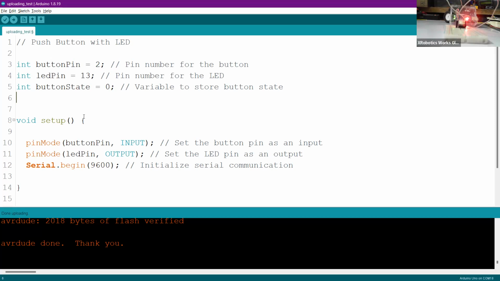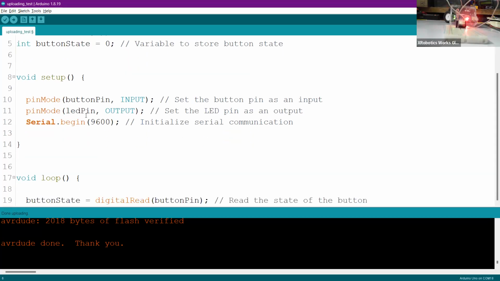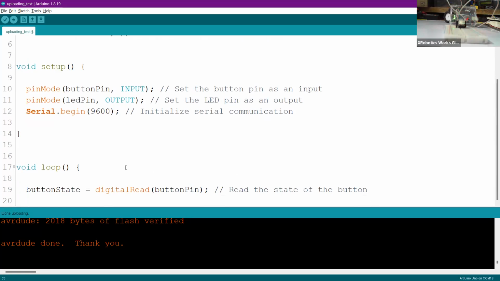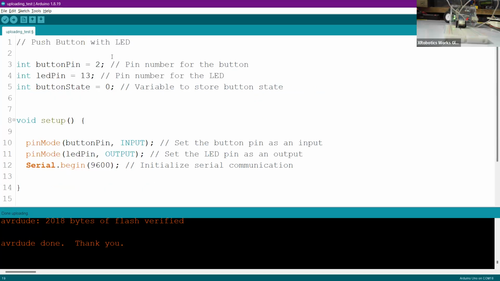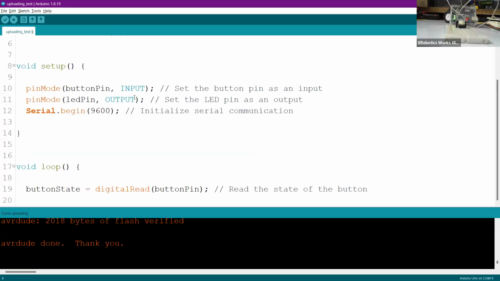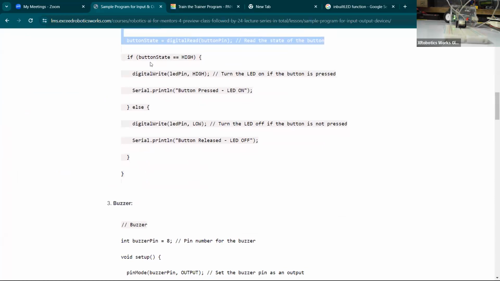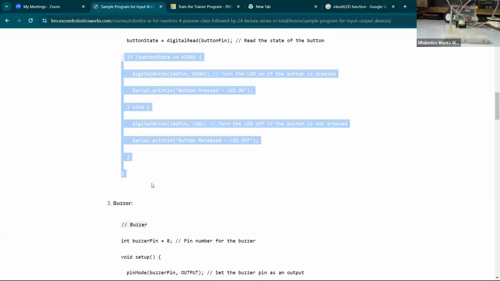So the button pin is configured on pin 2, and further under the loop section, if you look closely, you will find the button state. We are storing the data into the button state, and to do so, as I already explained in my earlier classes, the digitalRead function can be implemented. The digitalRead function will take the reading from the button pin, which is connected on pin number 2, and further we will go for the if statement to follow the same.